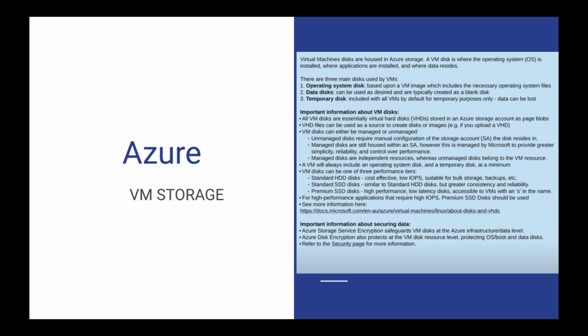You will either stick with the data disk or with your operating system disk. Even the operating system disk is not really recommended for all the data. Let's say you install an application on your operating system and the application writes data to the disk and you want to utilize your VM, then you have to mount a data disk.